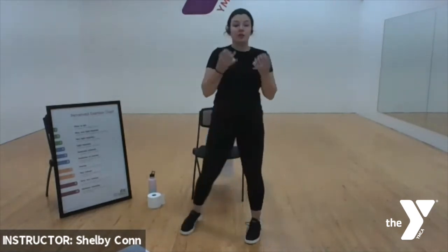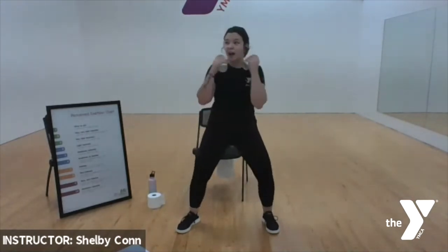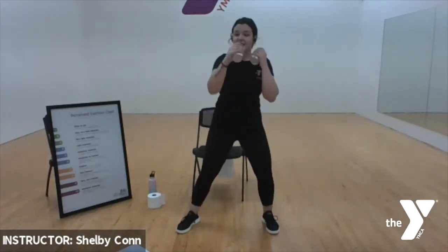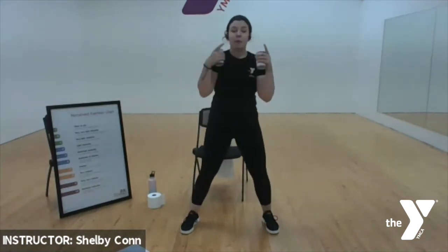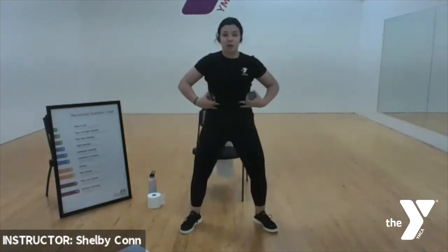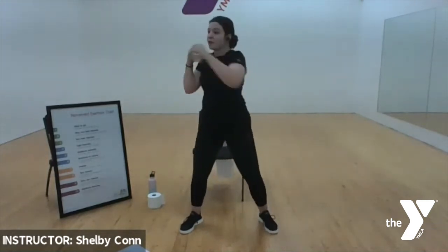From here, we're gonna do some punches. So we're gonna bring these nice and close to our shoulders. We're gonna punch out. Good. Now these are going directly in front. Now we're gonna switch it up and we're gonna go across. So we're going across the body, rotating. When you're doing this, focus on rotating at your core. Use those tummy muscles.